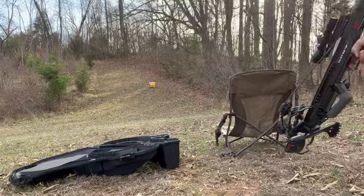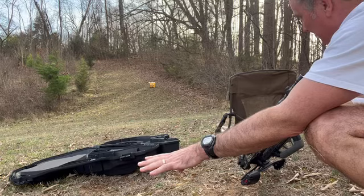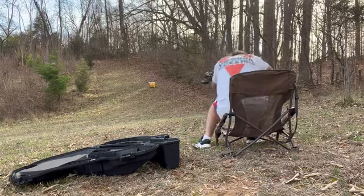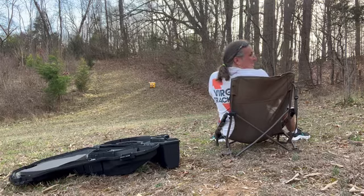I'll just keep the phone at this angle, the camera. I'm going to shoot at 20 yards. See how we do. Again, I haven't shot in over a year, so. I just put it on fire.